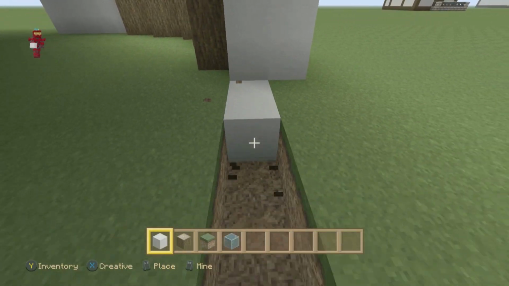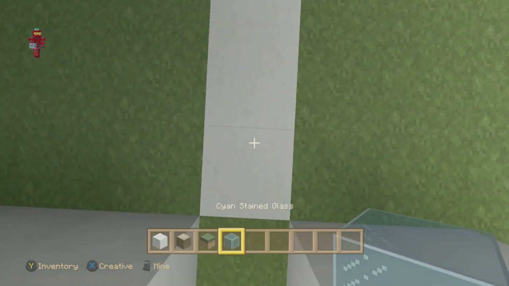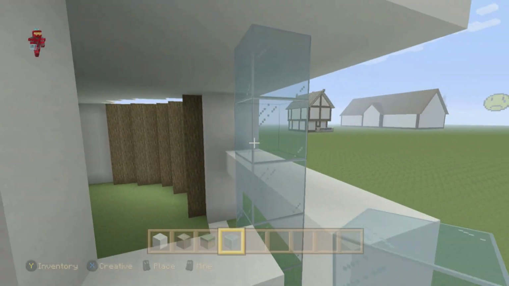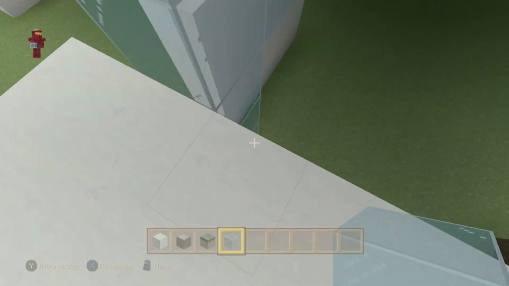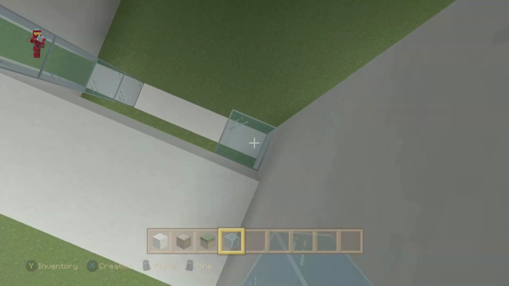May as well just do all of it, I guess, because it's all going to be glass. Well, not all of it, but most of it. So you want to build glass all the way up to the roof and extend this out. This is what I was saying earlier about wrapping the glass round. And now you're going to build glass up there and glass up here.